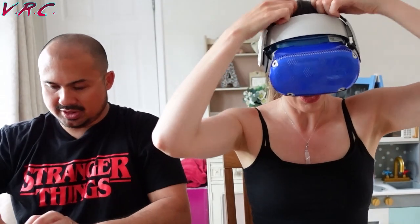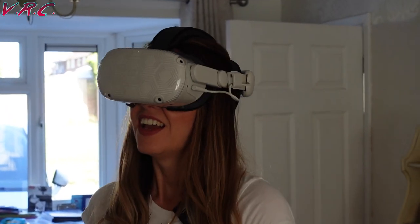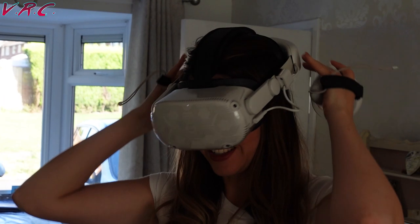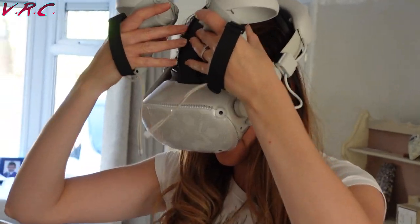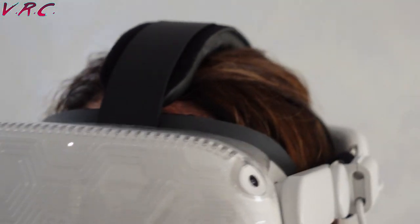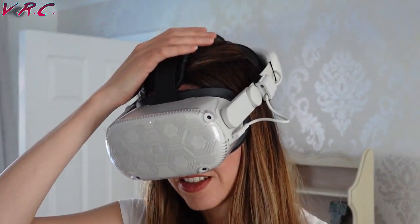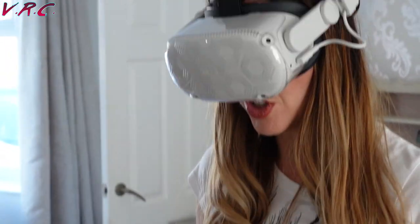Now you never got on with the original Bobo, but you said the new Bobo M2 Pro was quite comfortable. Is this more comfortable than that? Yes, yeah it is actually. Something this has got that the Bobo doesn't is a really nice padded head strap, same as the original elite strap. Yeah, because I can't feel it at all. That is really nice. The Bobo's got those antennae, which is fine for some people, but you really don't like it. Oh god, I hate it.